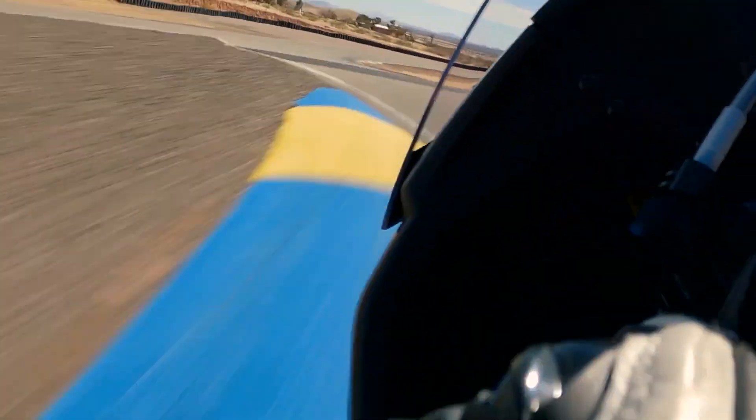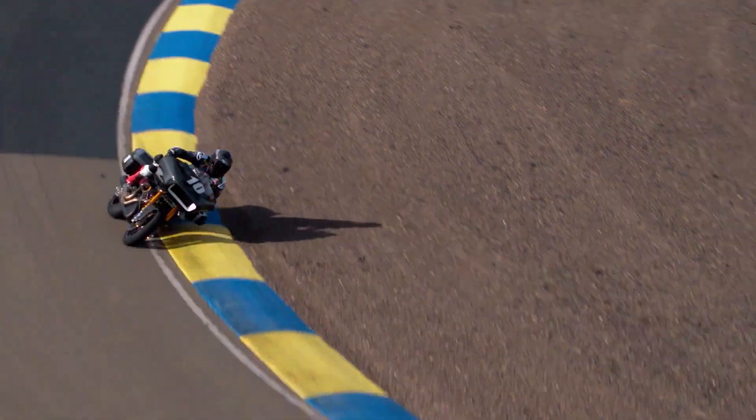When I'm talking about looks I mean the fairing from the front and the bike from the side. From the front I didn't really like the look of the road glide, and at the time they were discounted compared to street glides. I looked around to see if I could modify the front to make it look cooler, but there wasn't really anything available to dramatically change or enhance the look of the road glide. Whereas the street glide I actually like from the front - I like the shape of the batwing fairing and personally think it's a very cool looking bike. I like the look of the road glide a lot more now - I guess it's been shoved in our faces. The King of the Bagger series has made it more popular and it seems that everybody now wants a road glide instead of the street.